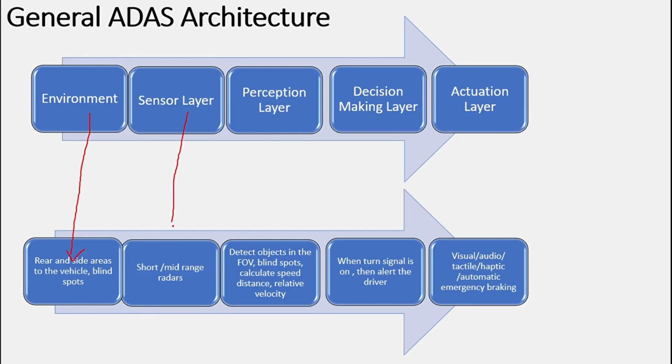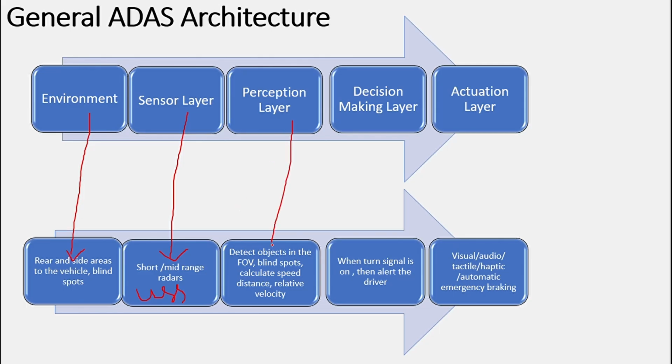Next, what is the sensor layer? Now, this sensor layer, I have mentioned short and mid-range radars. Even though ultrasonic sensor sometimes is being used, many OEMs are slowly but surely phasing out ultrasonic sensors, despite the obvious advantage of lower cost. Because short range radars or mid-range radars are doing the same job which ultrasonic sensors are doing. That's the reason I just mentioned here range radars. But just for your information, I will add ultrasonic sensors also, USS. So just keep it in mind, ultrasonic sensors also can be used. But again, mid-range radars are becoming more and more predominant.